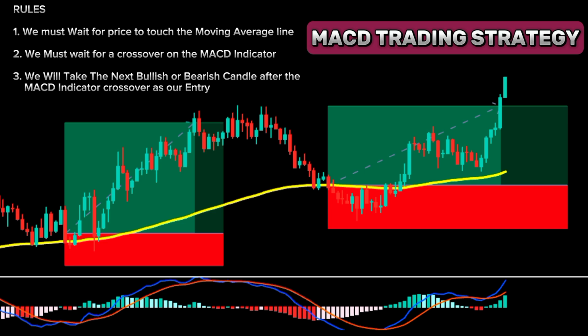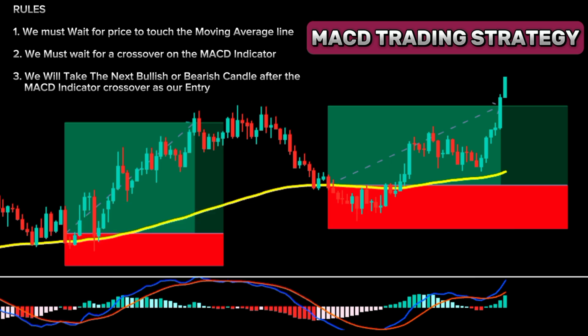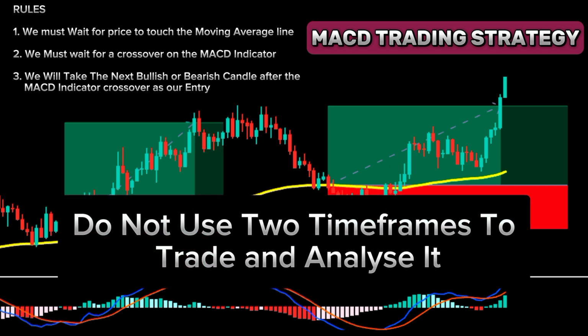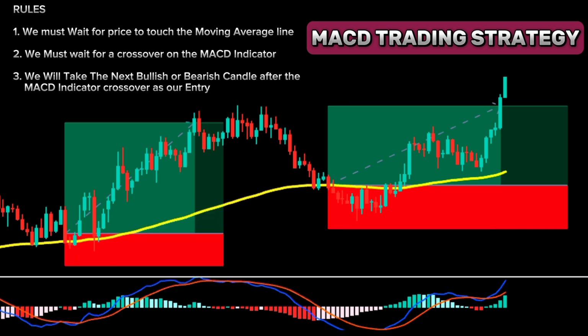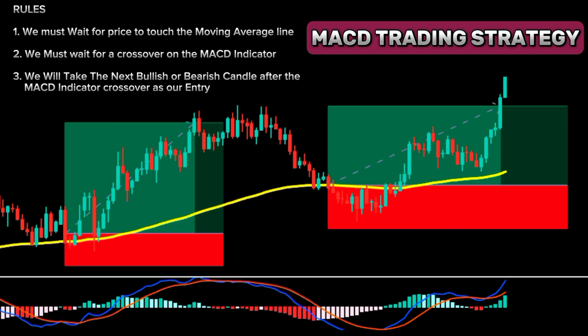And a word of caution, this strategy works on all individual time frames. Do not mix time frames to analyze it, else it will fail. Swing traders should use it on the 4 hours time frame. Day traders should use it on either the 1 hour time frame or on the 15 minutes time frame. And finally, for scalpers, I do not recommend this strategy for scalping, as there will be too much information on the smaller time frames, like the 5 minutes and 1 minute time frame.